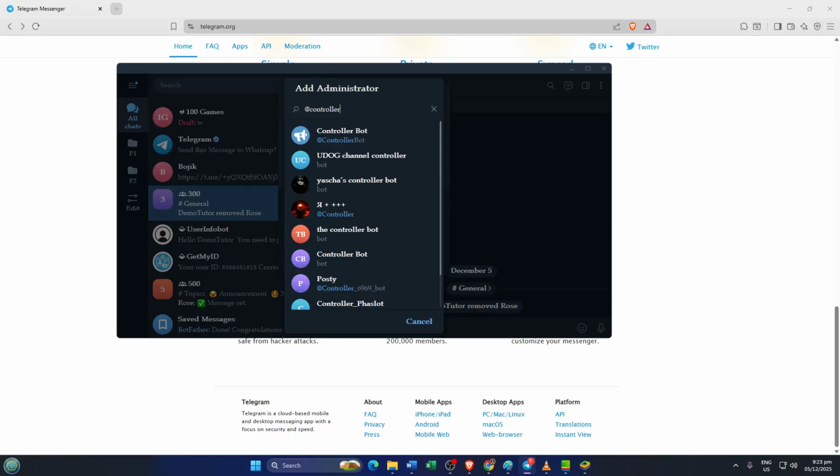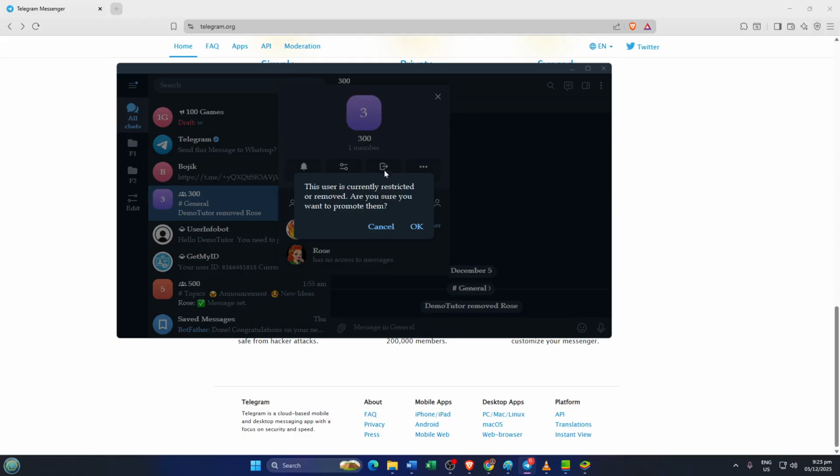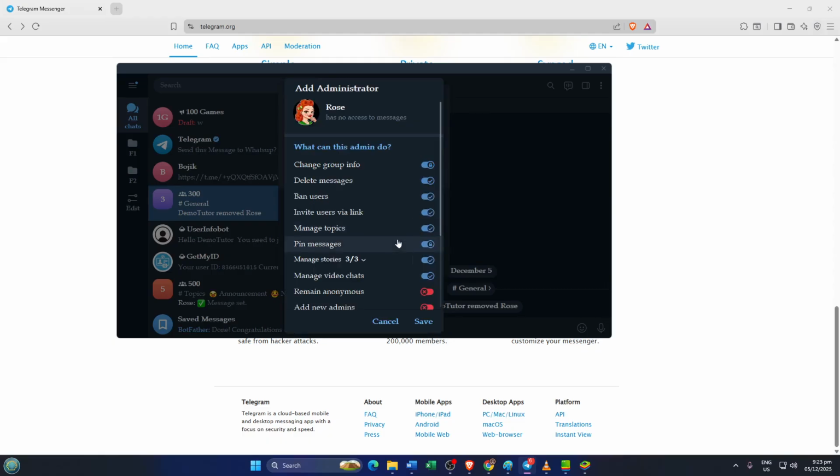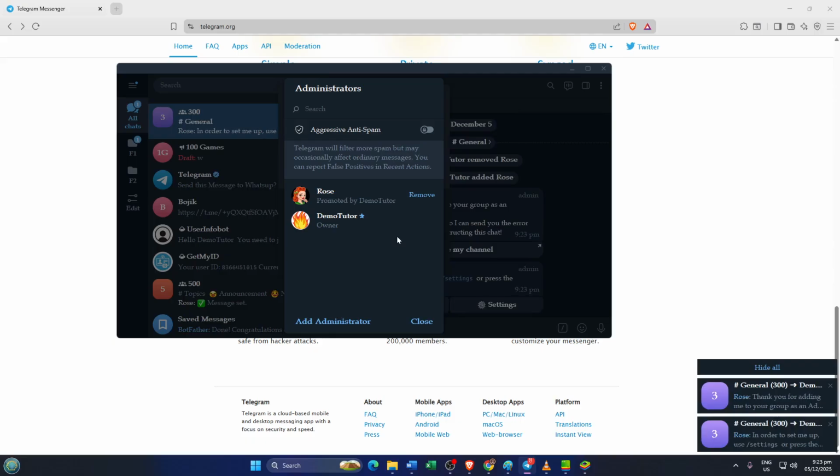And that's it, the bot will join your group, ready to do whatever tasks it's been designed for, whether it's moderating, answering questions, or entertaining your members. If you ever need to tweak what the bot does or adjust its permissions, you can do that in the group settings later. If any step takes a moment or Telegram doesn't seem to find the bot right away, don't worry, sometimes bots need to be started via one-on-one chat with you before you can add them. Just go to the bot's profile and hit start, then try again.